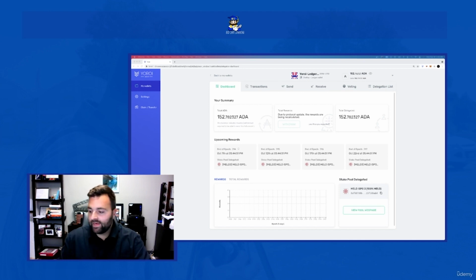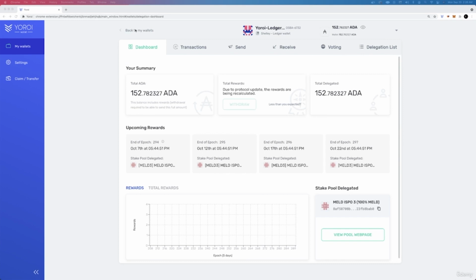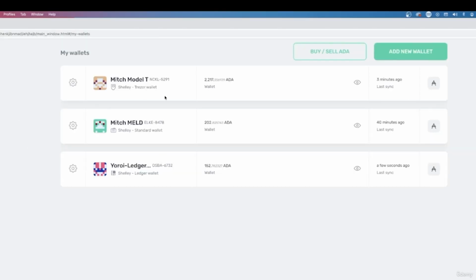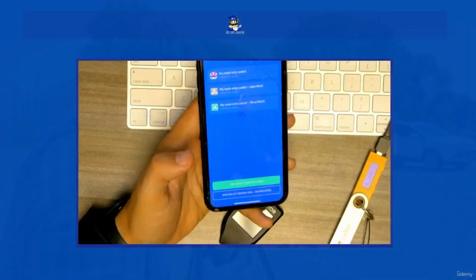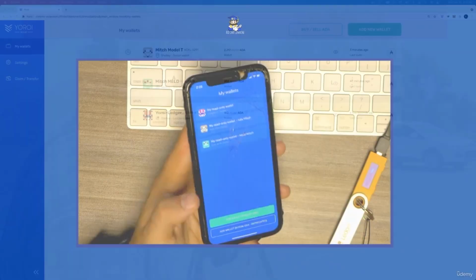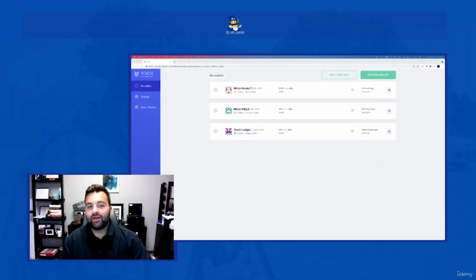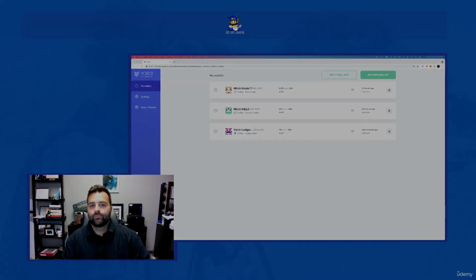But the beautiful thing now is that if we go to our main wallet dashboard, we have the exact same thing on our phone now. Hopefully you take care of your phone better than I do, but that's a beautiful thing about Cardano, what they're doing. They do things right, and I love that. So again, you can create a wallet on your phone, but you can also sync to your desktop or laptop devices as well, or even your hardware devices in this matter. So we will see you in the next video.